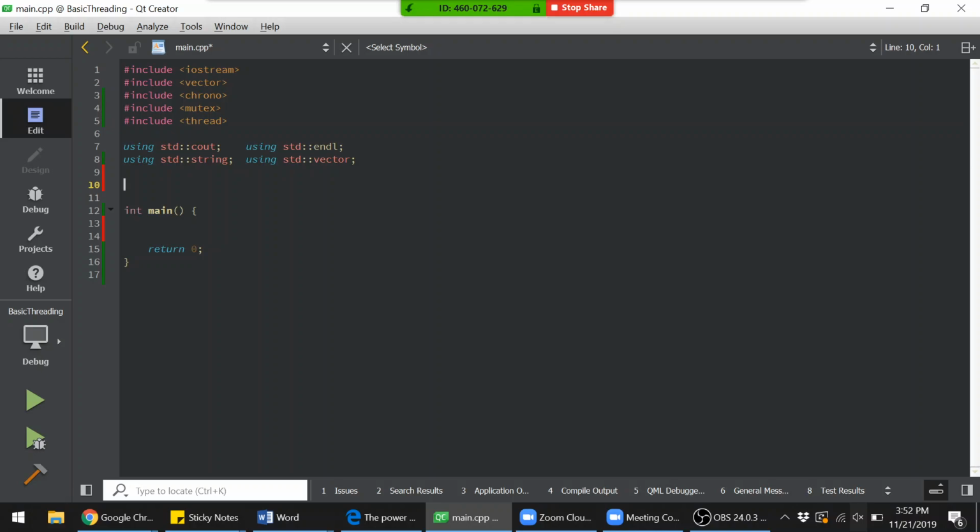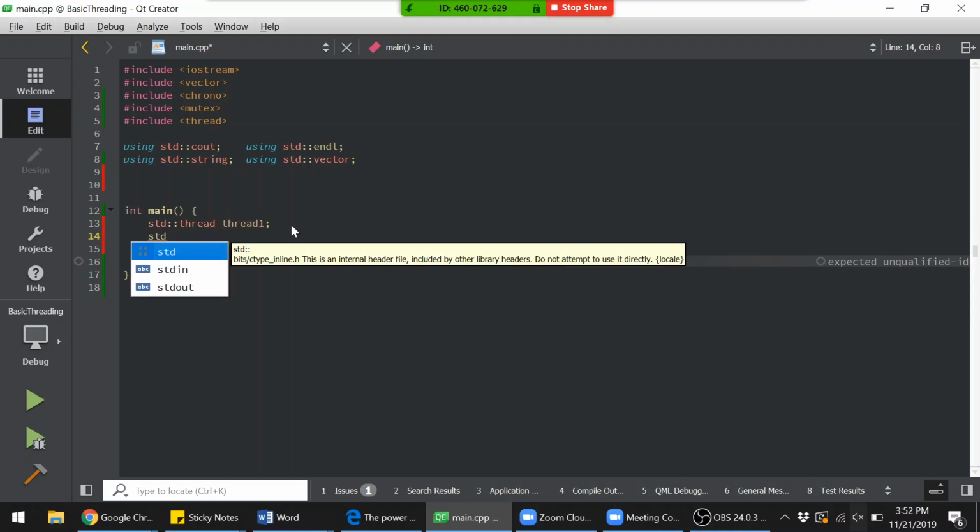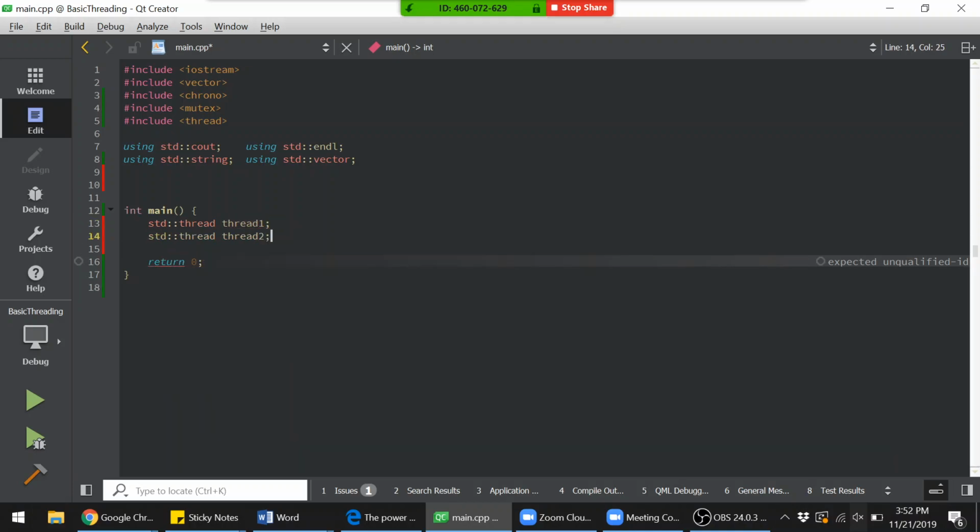So the idea of a thread is this. Let's say that we want to have 2 threads. The way that we're going to use them is, again, using this thread class. Let's call them thread 1 and thread 2. You can imagine them as workers, like the people that volunteered for a demo earlier on. What a thread always needs is what job it's trying to do. So in this case, let's say we're going to define a function called greet.